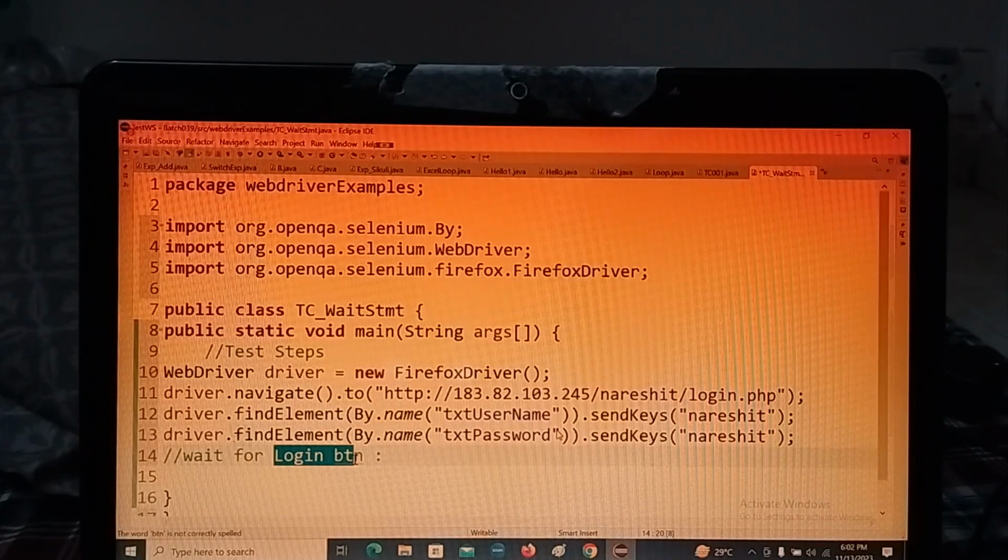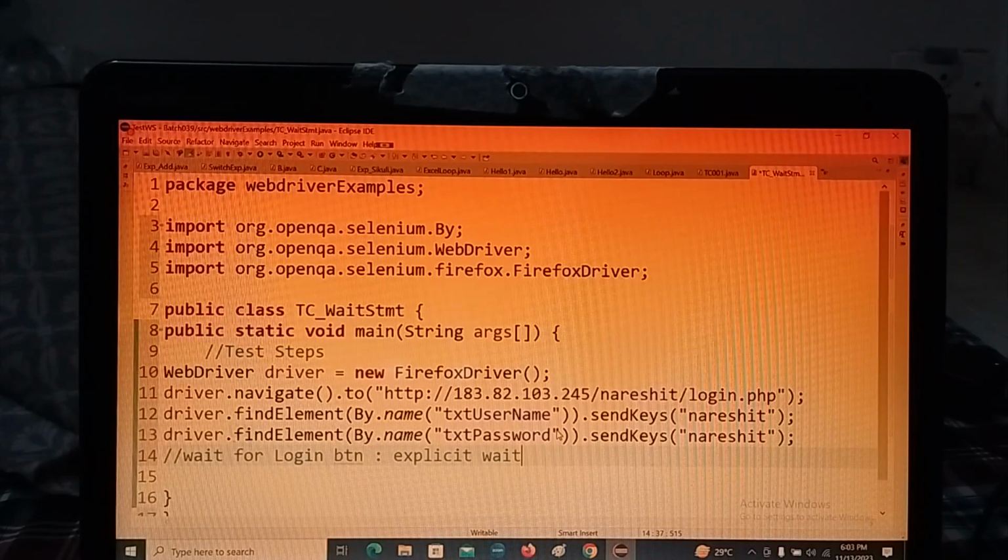So what is the wait statement? Explicit wait. We are not worried about whether the whole page or a sub page is available. We need to wait for that particular login button to be available.